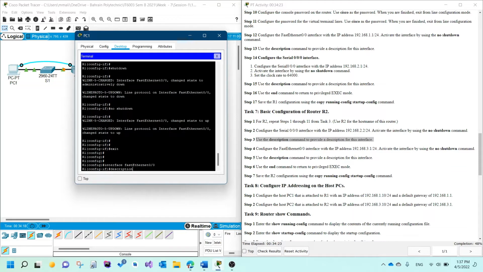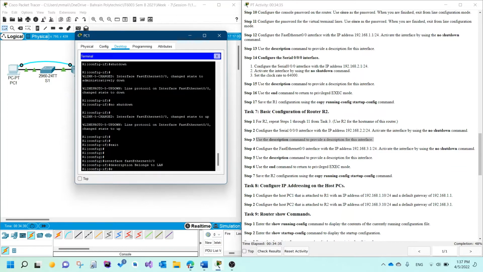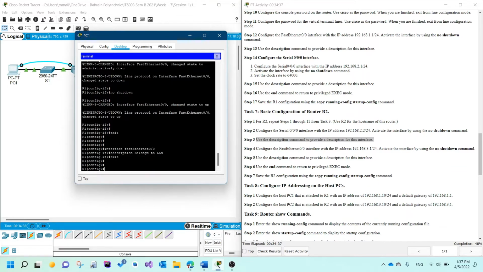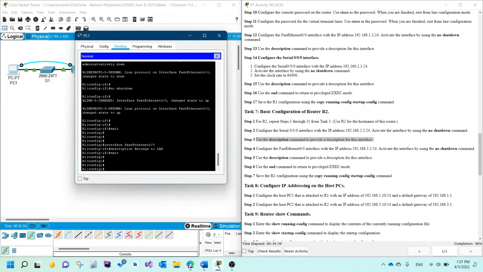You would write the word description and then just any text that can describe this interface. So, belongs to LAN. Okay, and then exit. If you want to set the description, you can set it. Usually it will be given in the question if you should be setting the description or not.